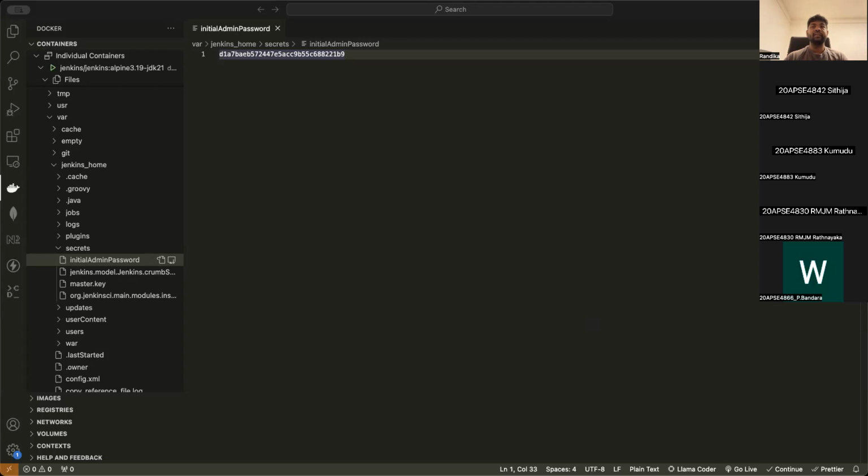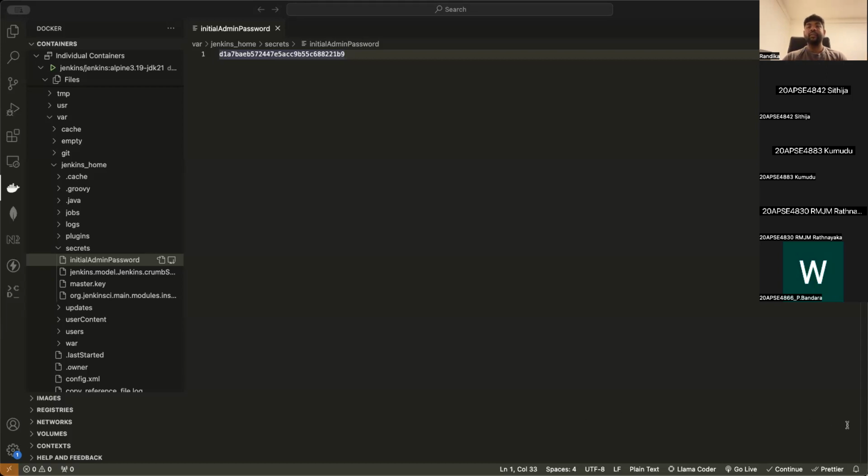Initial admin password, but it's in separate. Okay, now you guys can see I performed a docker cp, docker copy command, the container itself and the file or directory itself.